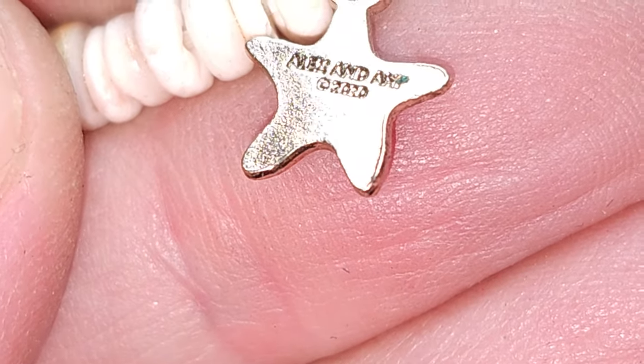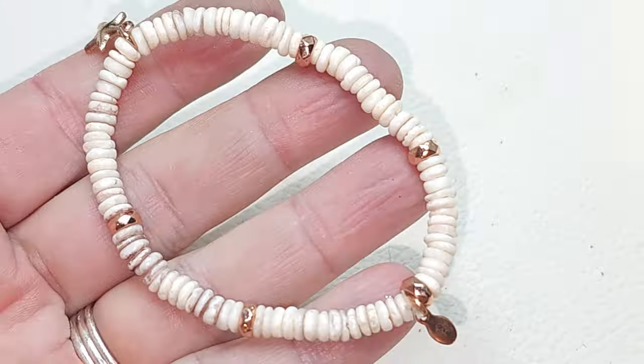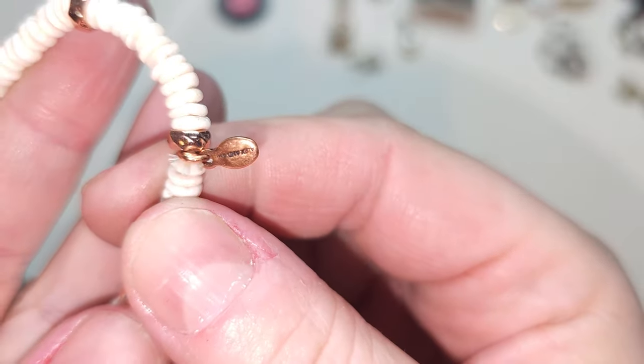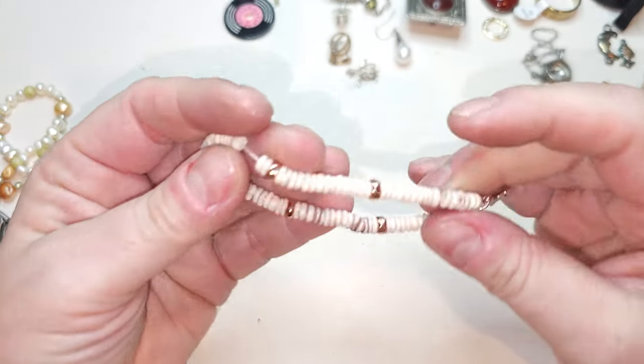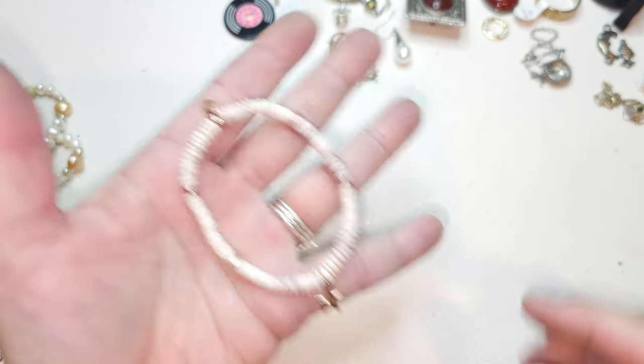I had no idea they're doing this. Yeah, I had no idea they have stretchy bracelets, Alex and Ani. Okay. And right here, Alex and Ani. So, stretch is really good. Very clean, very nice and great condition stretchy Alex and Ani bracelet.